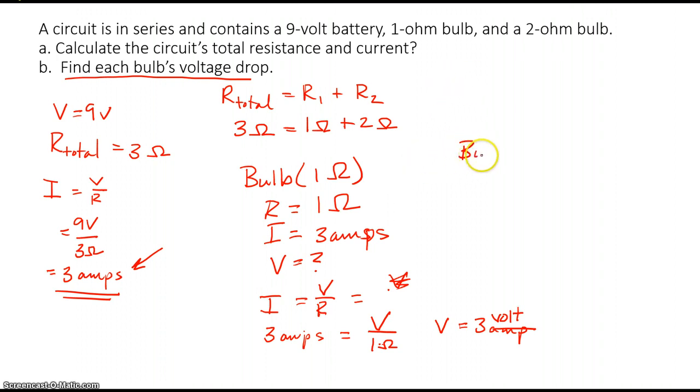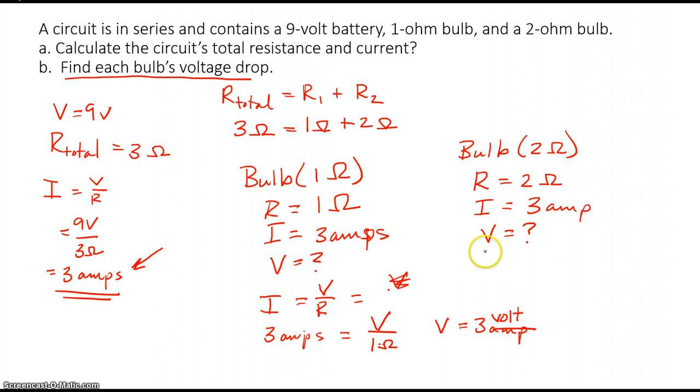So let's try that for the second bulb, the bulb that has 2 ohms. Again, same story. The resistance is 2 ohms. You have, again, still the 3 amps. The current is the same, and our voltage is our unknown. So we use the same formula of I equals V over R. And to place those numbers in there, we have 3 amps being the current, V being my unknown, and 2 ohms is my resistance. I multiply these together, 3 times 2, to get my unknown. That works out to be 6 volts. All right, and so 6 volts, and you do notice one of Kirchhoff's laws is if you add these voltages together, you should get the voltage of your battery.